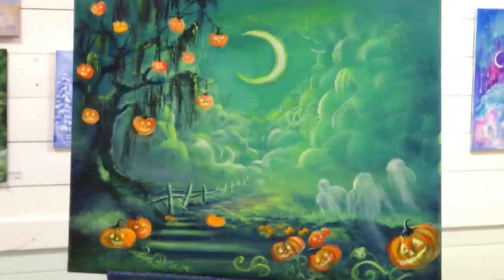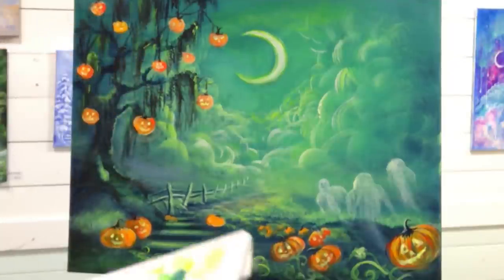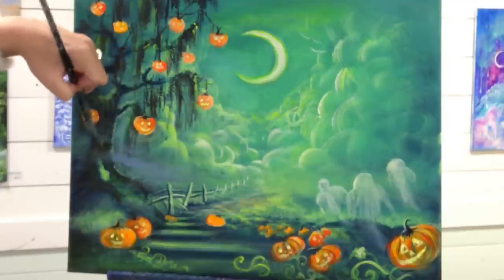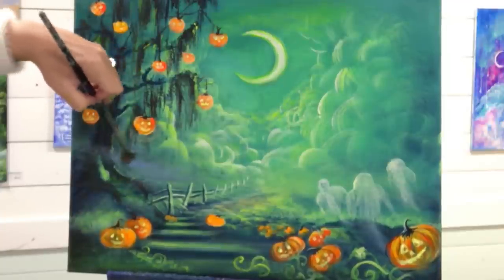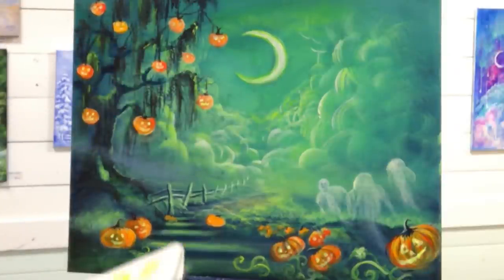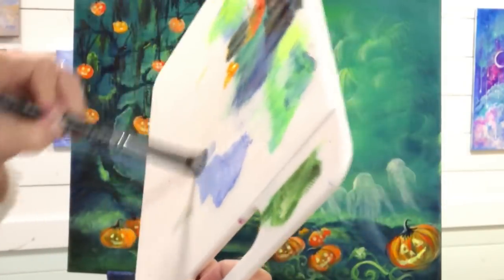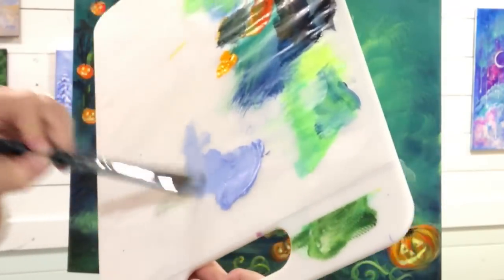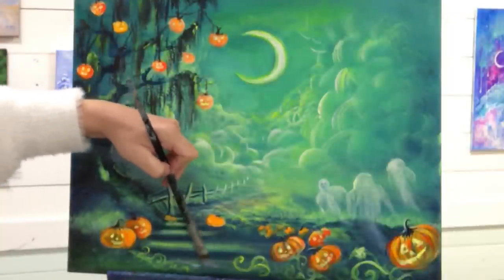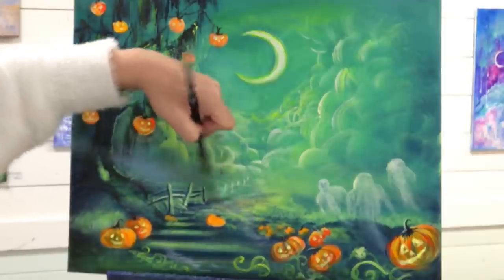creating some more fog and mist. So I've just got a Filbert brush here, and I'm just dry brushing. Now if you want it to be a little bit brighter, you can add some white to it. You do want it to be a dry brush though, so you don't want a whole lot of paint on your brush. And then I can add some down here.